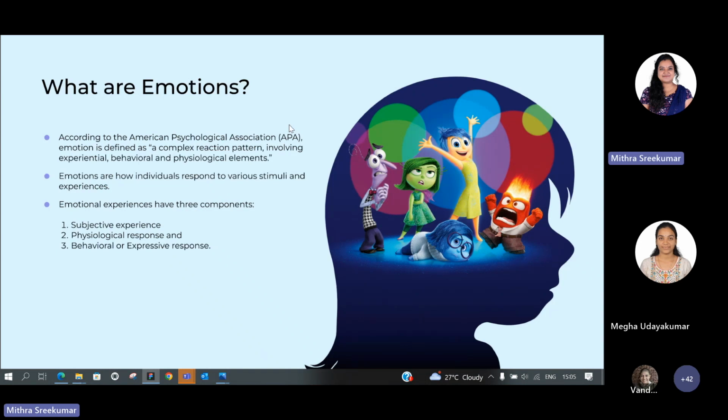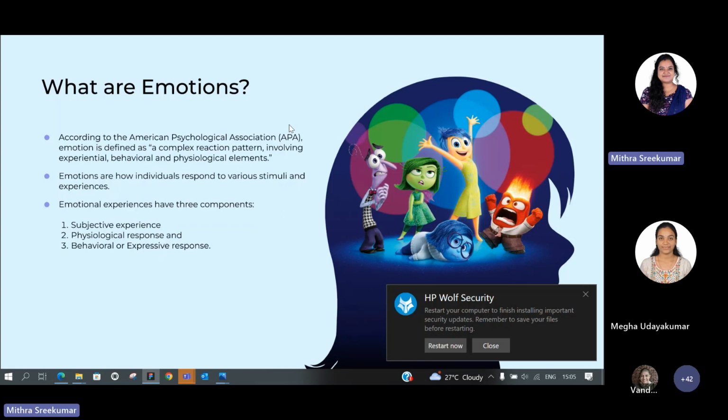Before we understand what emotional design actually is, first we have to go through what emotions are. We can all relate to the famous animated movie Inside Out, in which humans are controlled by certain emotions inside our brain, like fear, anger, excitement, sadness and all. These are the characters that mold a person, or which control the actual behavior of a person.